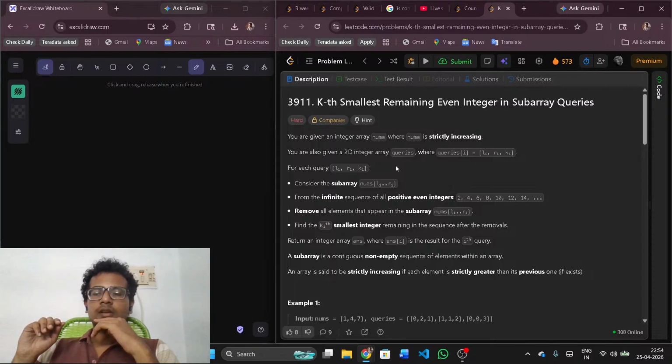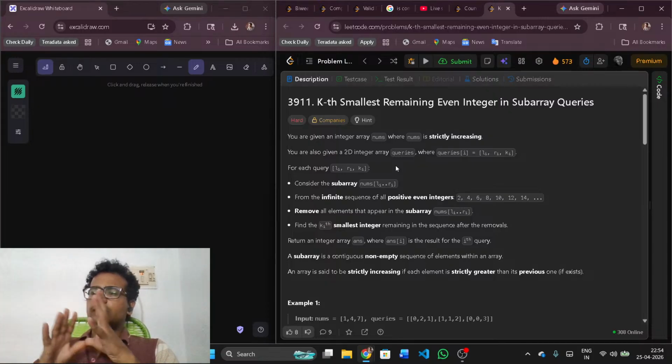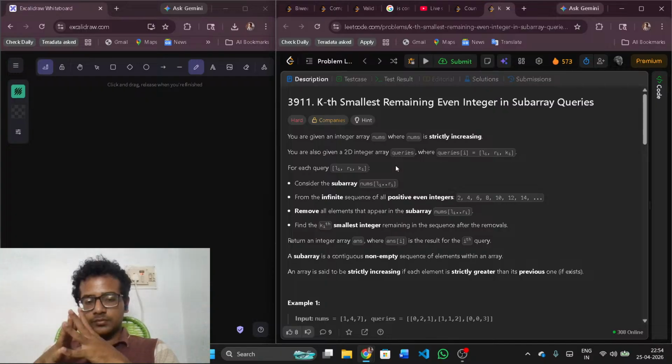So it is definitely a segment tree problem, right? Consider the infinite sequence of all possible even integers.